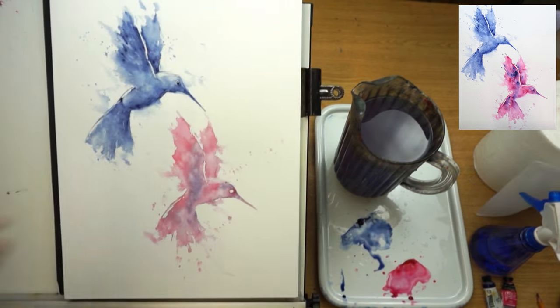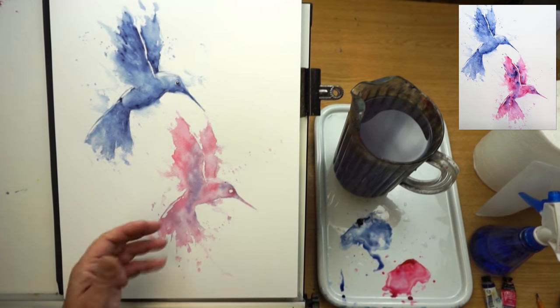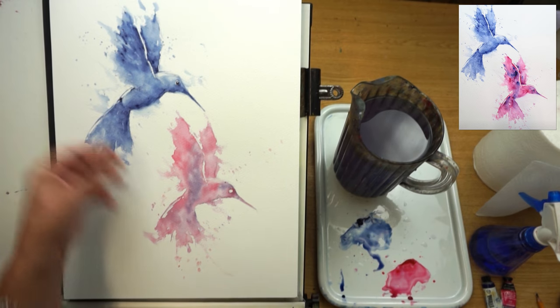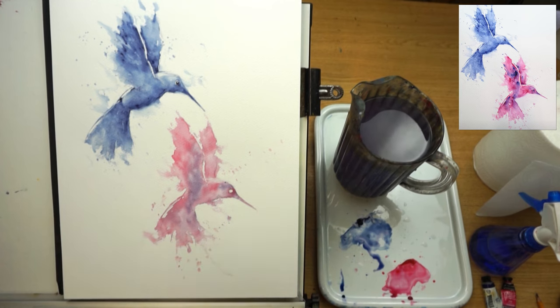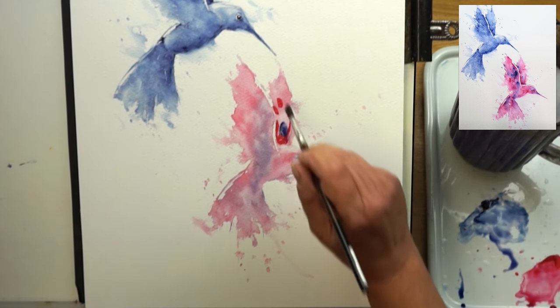We're nice and dry now and can move on to this little fellow. Exercising tonal value is great, but when you start to introduce another colour — two, three, or even four — wet-into-wet washes like this are the greatest place to start if you want to loosen up your painting. Allowing washes to blend on the paper rather than the palette is the way to go. We used rose madder lake and indanthrone blue, so now I can put in similar darker values. Let's start with the red — all I'm doing is putting a darker colour into that shape.